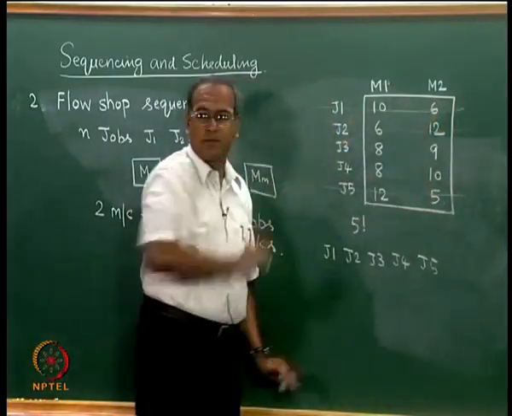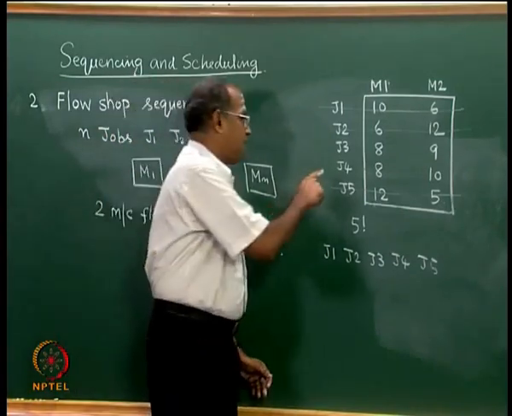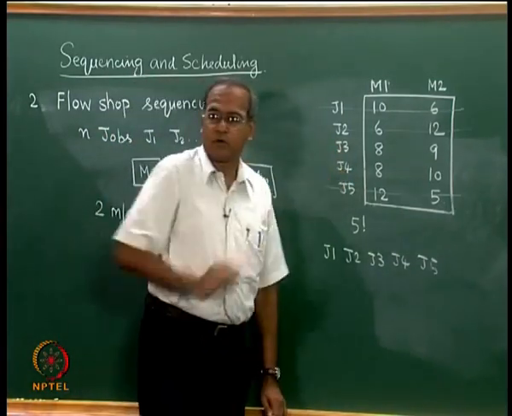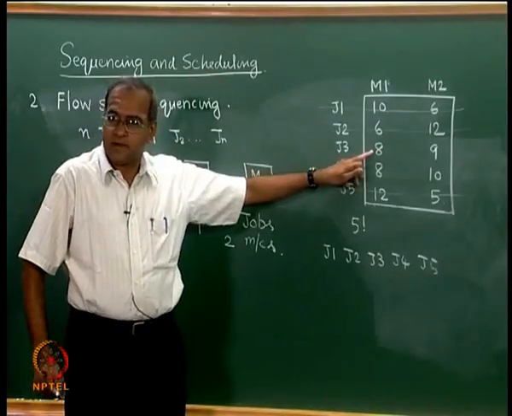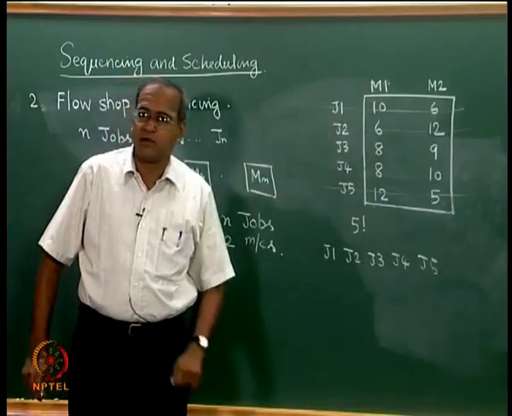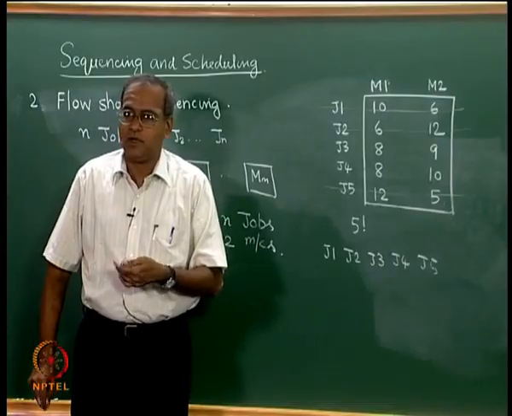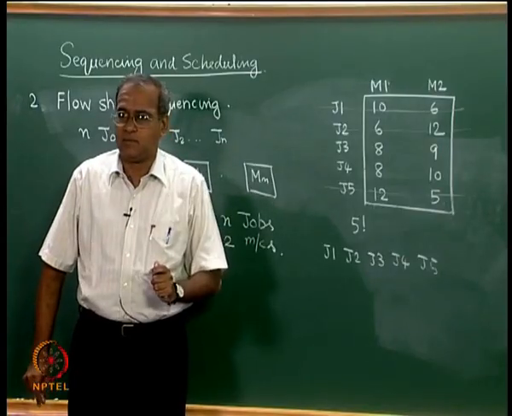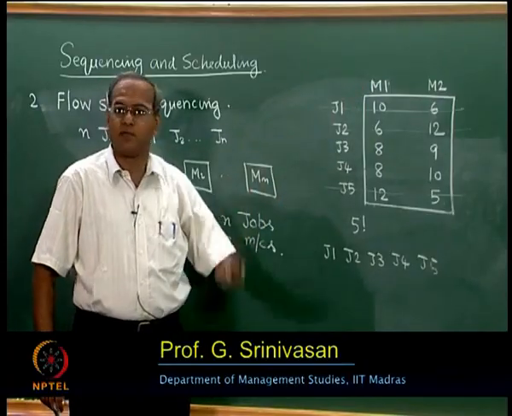So, 3 jobs have been put in the table, 3 jobs have gone out. What we have remaining are J3 and J4. Now, find the smallest number which happens to be 8, which is on M1, for J3 as well as for J4. Now here there is a tie, whether we take J3 on M1 or J4 on M1.